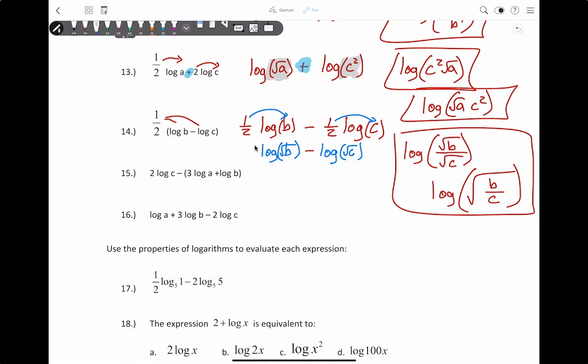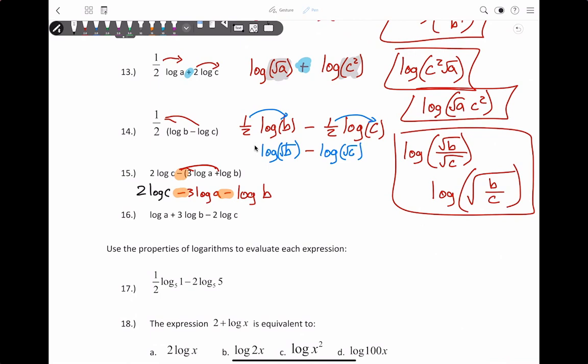All right, so now the next one. So all these are like the special cases, if you will, that a lot of people struggle with. The negative distributions, a lot of people struggle with those negatives, especially when you get to calculus, okay? So this is going to be minus 3 log of a, and then minus log of b. Again, this negative distributed across that parentheses, okay? So 2 log of c is up front.